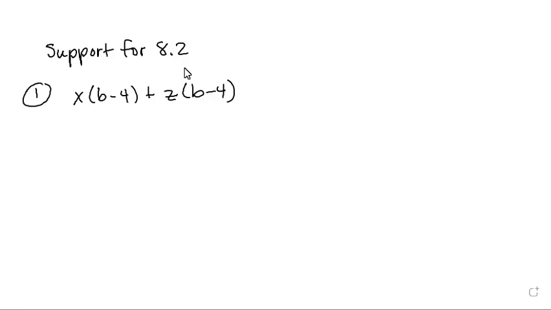So when you see something that looks like this, and these things in the parentheses are the same, so both of them are b minus 4, when you're working the problem, those two can come together. They have to be exactly the same for that to happen. Then you put the rest of your stuff together and you get x plus z. So that would be factored. That technique is called factor by grouping. They've already got that kind of broken down for you.